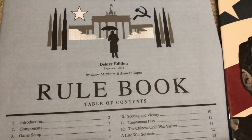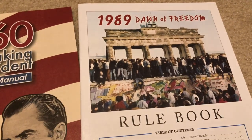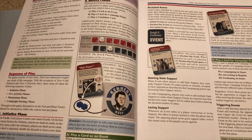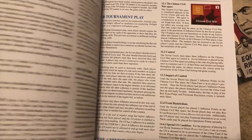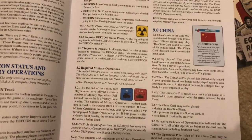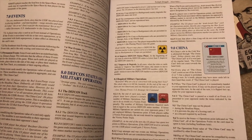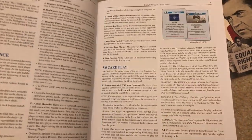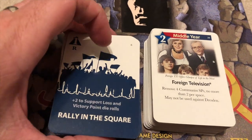Before getting too deep into the games, let's look at the three different rulebooks. Two are very classic GMT rulebooks — 1989 and Twilight Struggle. However, 1960 is a more user-friendly rulebook: game setup, sequence of play — it's prettied up and easier on the eyes. That said, the rulebooks for Twilight Struggle and 1989, though they look like wargame rules with numbered subsections, are actually quite intuitive once you start using them — easy to look up rules mid-game.